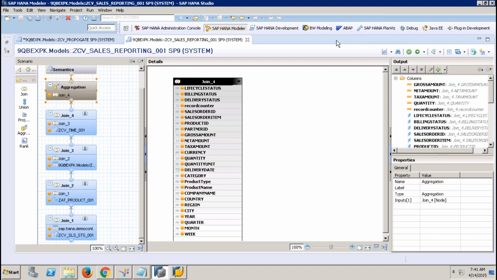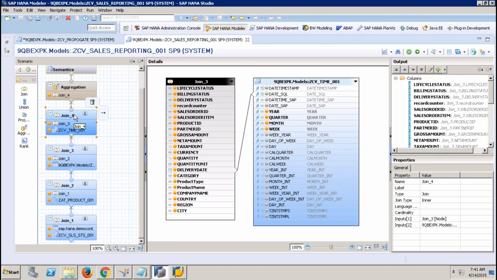But let's say I have this problem, especially when you have a lot of join operations. When I say I have 4 join operations, obviously I would be joining 5 objects, because each join operation can only join 2 nodes. Let's say I have a scenario like this. I've got 5 source objects and I am performing a join on all the 5. Out of the 5 sources, there's one source with only one record, and the other 4 with millions of records. So let's say the fifth table has only a single record.